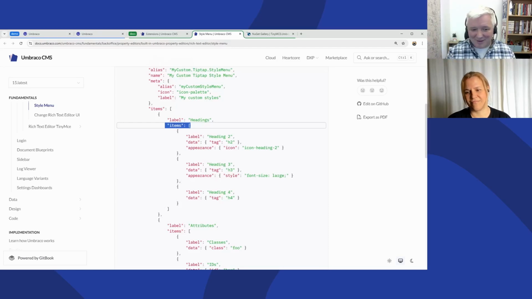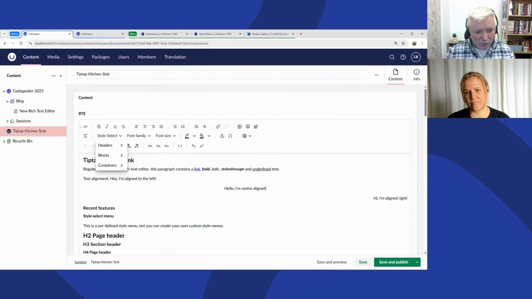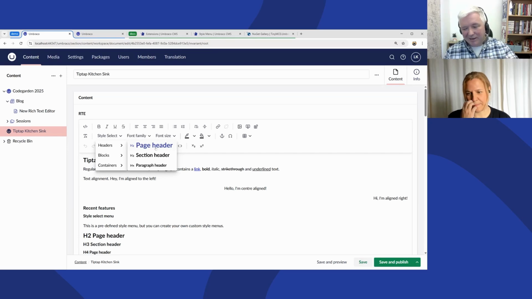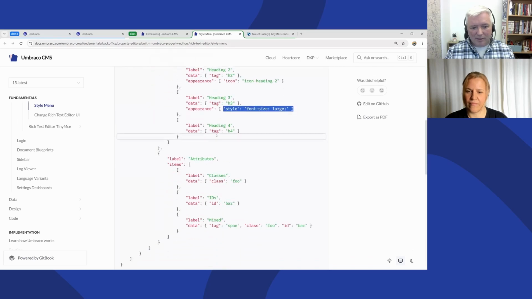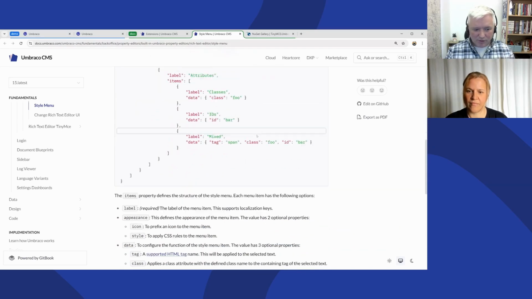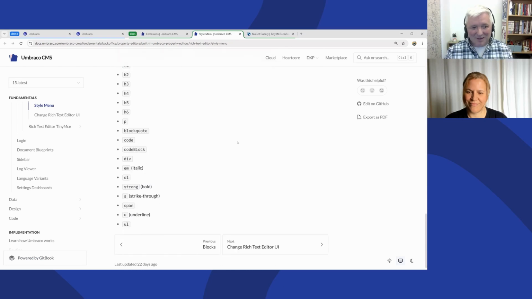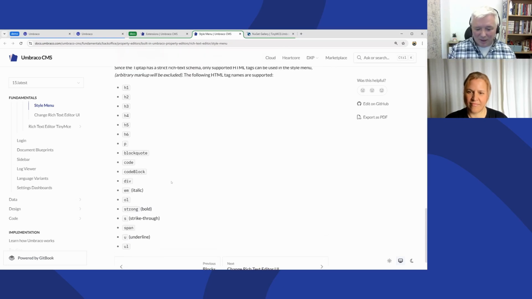It's to infinity. But yes, you can customize your own style menus. The other things you can define are the icon and also what CSS style gets used within the menu item itself. So this is not CSS that gets applied inside the Rich Text Editor. This is just styling for the menu item itself. And then there's a selection of tags that we support, which in the documentation, if I scroll, maybe not too fast, we give an outline of all the different tags that we support out of the box. But it is possible for you to extend this with your own extensions and Tiptap toolbar items.